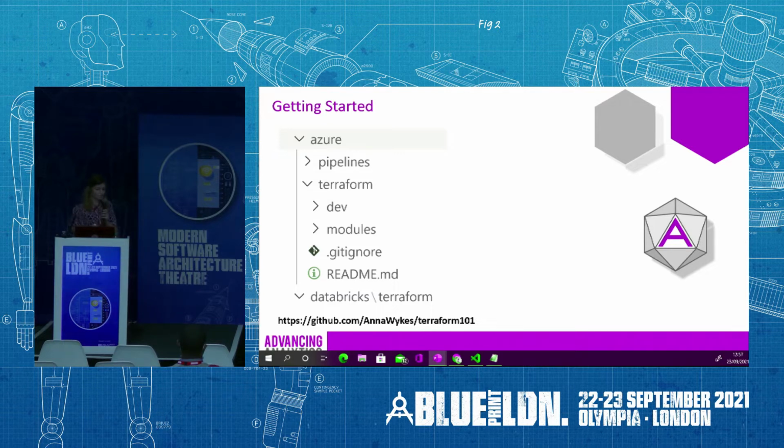And then we have our modules. Modules are key in Terraform. Everything we do, ideally, we should do in a modular way. In our modules, we have it broken down into the different types of resources, which I will show you in a second.